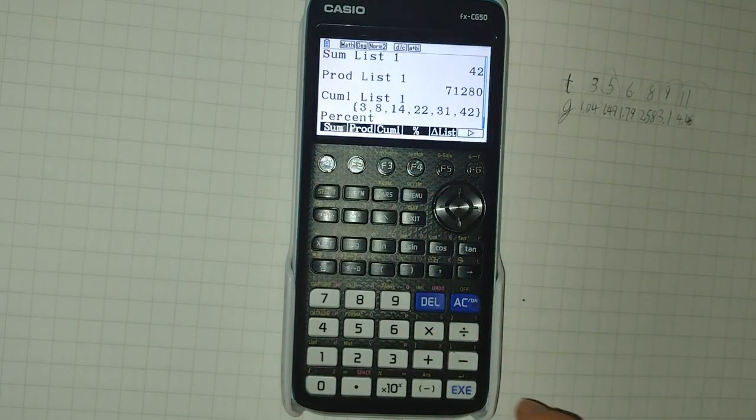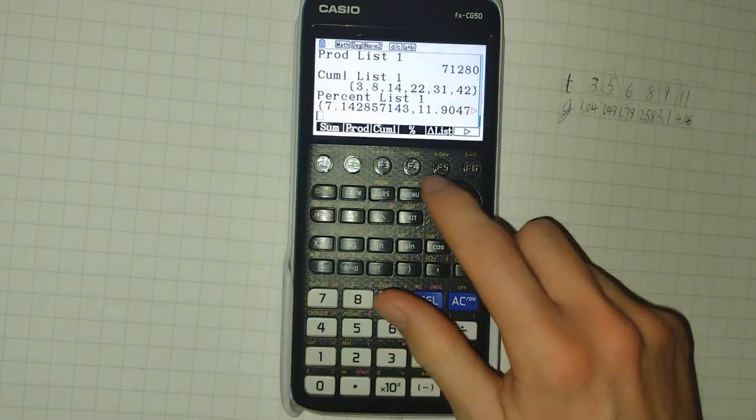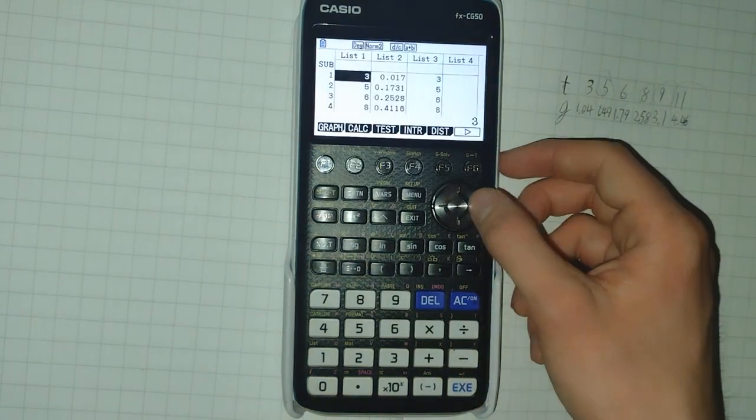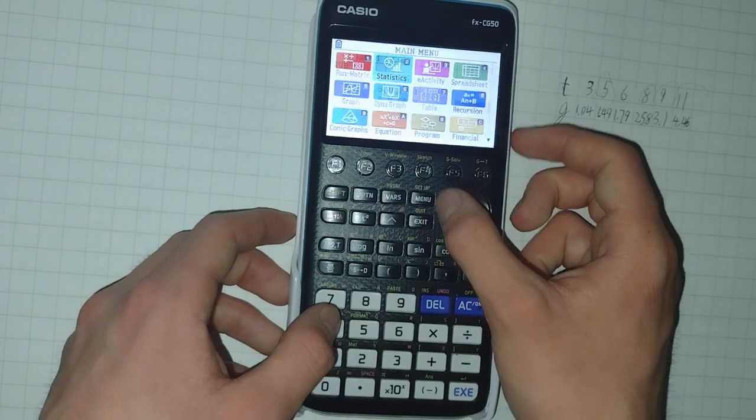So, this percent sign calculates the percent that each item in a list takes up. So, again, this is best understood with an example. And I'm going to create a new list for this. Just simply containing one and two. List four.